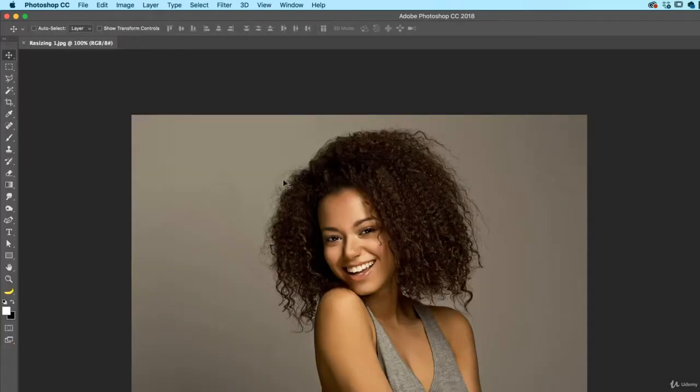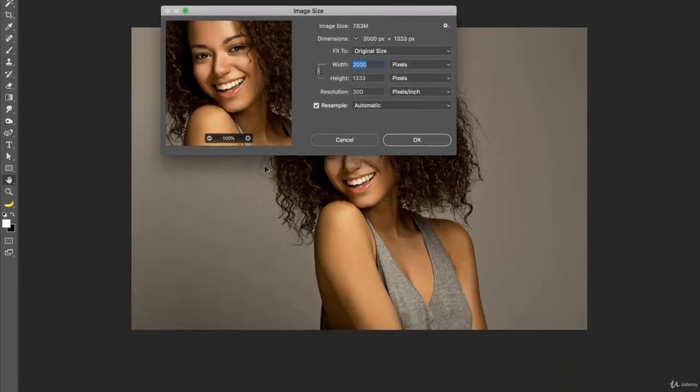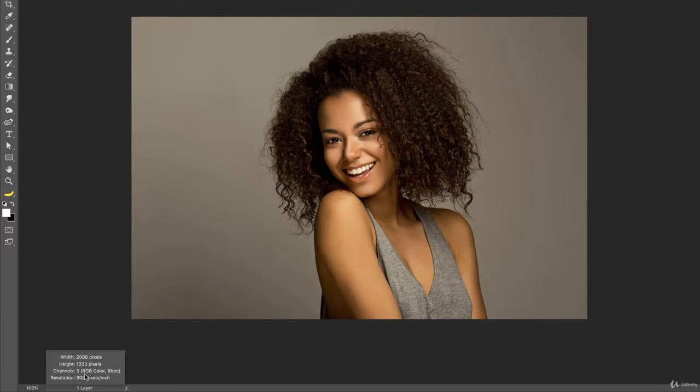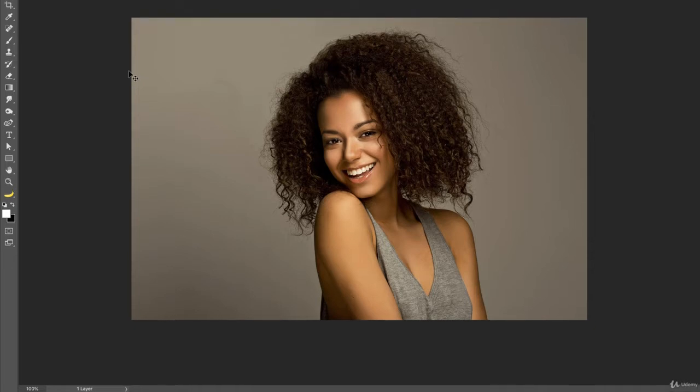All right, so there are different methods for resizing. At the moment, this document is 2000 pixels. Remember our shortcut down here? Click on this and it says 2000 pixels wide, but we need it for a billboard. It needs to be huge. So we're going to bump it up to like 8000 pixels wide.